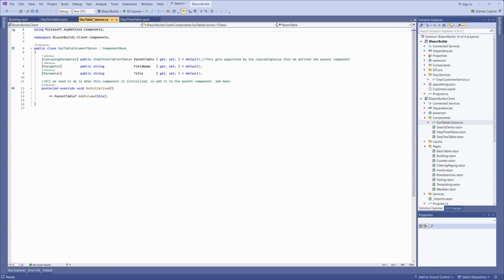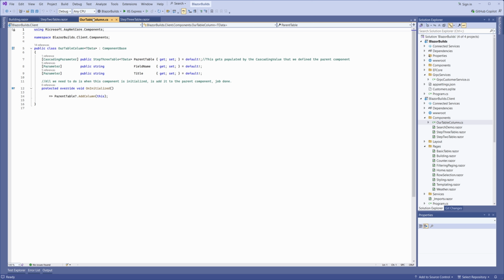We are going to put all of the markup in the parent component, the step 3 table component. We know that we will need a collection of columns, and as such, the column class is not the place to define this collection, so we will need to have this available in the parent component. The question now becomes, how do we add the column to a collection held on the parent component?